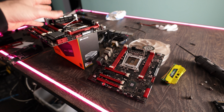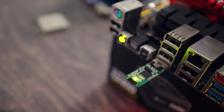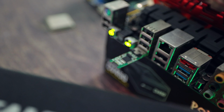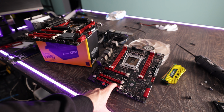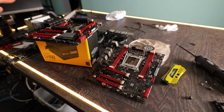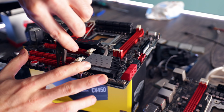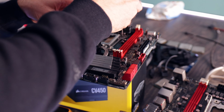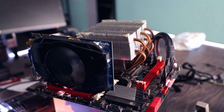I tried a G-Skill memory. It did get past the initial boot code that it was giving out previously. And then after that, I tried to BIOS flashback it to refresh the BIOS, and that did not work either. So what we're going to do now is we're actually going to try the BIOS out of this board right here, the older one, and then put it in here and just see if that works. If not, we'll then try and just give it an ultrasonic clean anyhow. Well, at least the GTX 560 works.